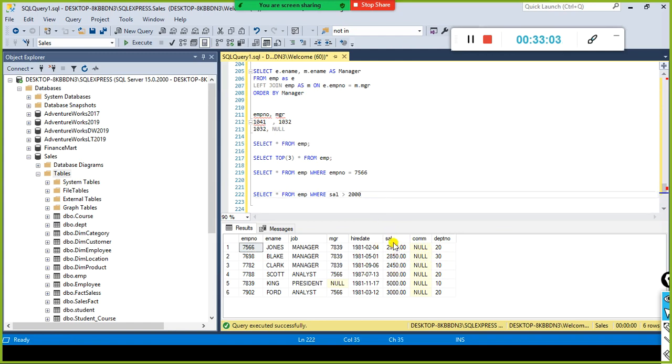But we want the data to be displayed in descending order. Those getting salary more than 2000, we want to see them, and of that subset of the data, which person is getting higher salary? ORDER BY, that's where the ORDER BY is nothing but sorting. In Excel we do sorting, same thing. Order by sal, and you need to use descending, DESC, short form. You don't have to type the entire thing. By default it is ascending. Look here, King is getting the highest salary. The next highest salary is drawn by Ford and Scott.